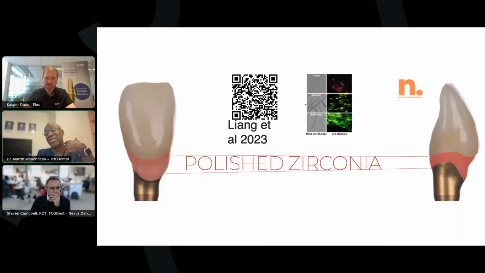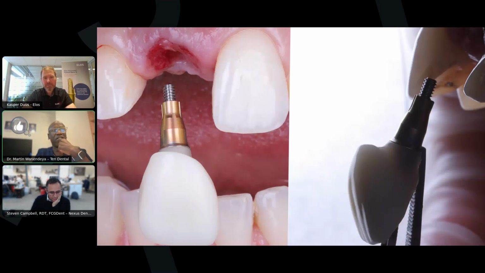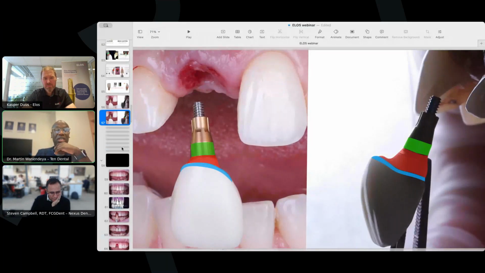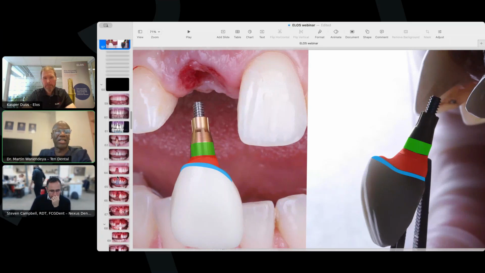And then the other thing is, in terms of materials, we need to have something like this. This is polished zirconia in the subgingival area, as well as titanium. So we know that these are biologically friendly materials. This means that when we look at this crown here that you see going into an HPG, and if we think through the same images that I've shown you, we've got our zones here. And that red zone, the all-important bounded zone, can be really concave because of the shape and design of the Elos HPG abutment that you see there. So really, it's the emergence profiles that have been nailed within this, so that they are based on the biological principles that you see in the papers that I've highlighted.